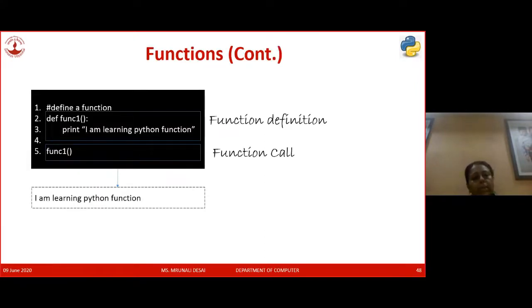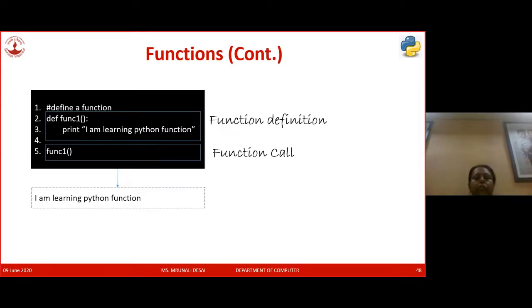Now there are two things, function definition and function call. In C we also have the function prototype declaration. We have to inform the C compiler that a function with this name exists, it has this many arguments, in this order, and we have to define the type of each argument, and only then can we write the function. But in Python you don't need to declare the function; you only have to write the definition of the function, and then you have to call the function.